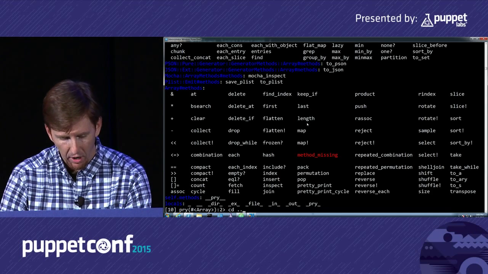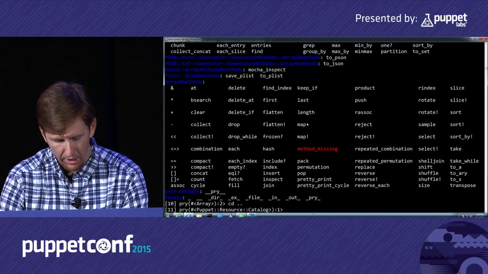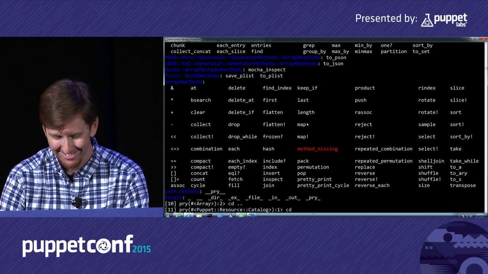And as weird as pry is, you can even CD around throughout objects as if it was a directory.